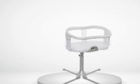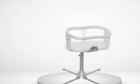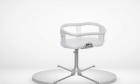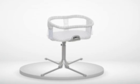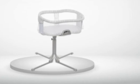I also prefer this to the missing side rail setup that the Arm's Reach Sleeper uses. With the Arm's Reach, the baby is lower than your mattress and the side next to your bed is missing. It was pretty easy to get babies in and out of that, but because the baby was low and the side was missing, I was constantly having to worry about bedding getting pushed over the side and onto baby. With the Halo, my baby is equally easy to access from bed, but safer.